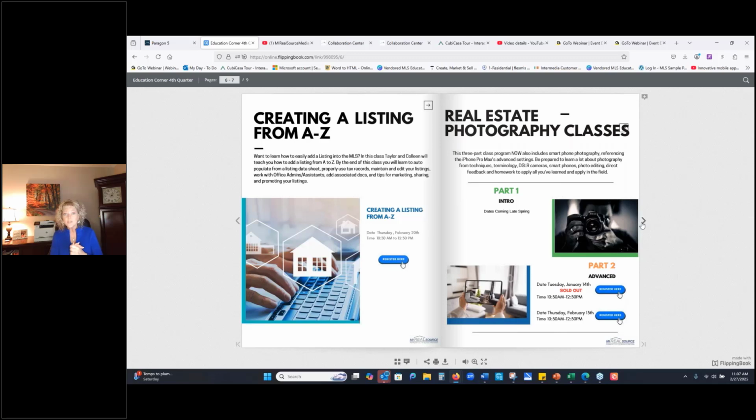Once you complete her 1 and 2, she invites you out to what I'm excited about, which is coming up, her photo field trip. This is where she takes you to a beautiful, fully furnished model. She sets you up in those hard to photograph areas, and then she actually helps critique the shots you've taken so they're even better. So it's really cool.